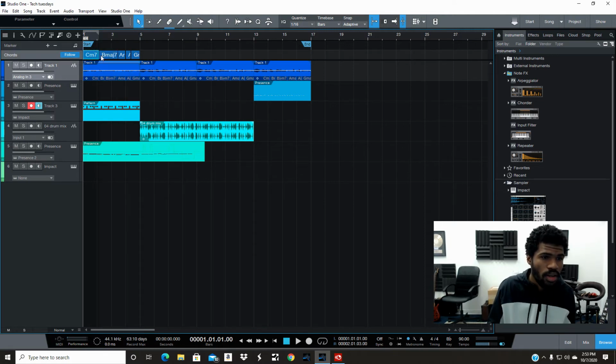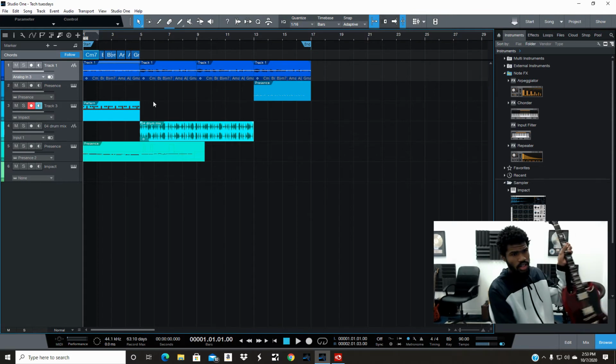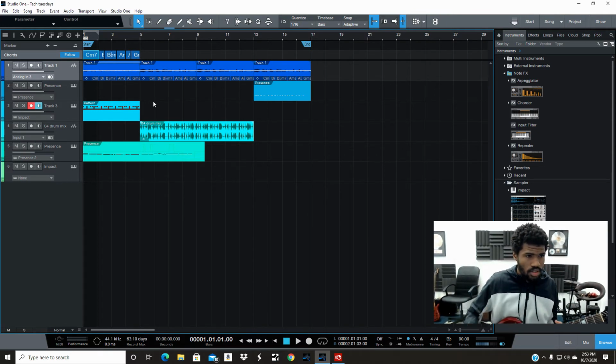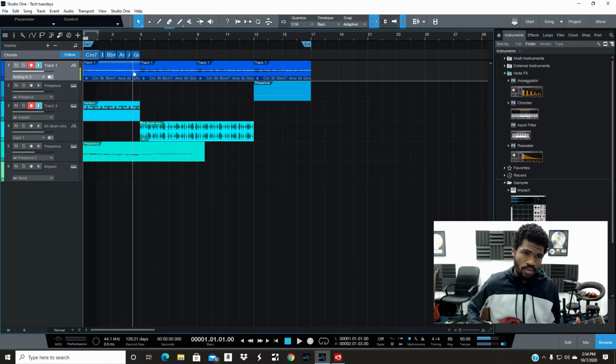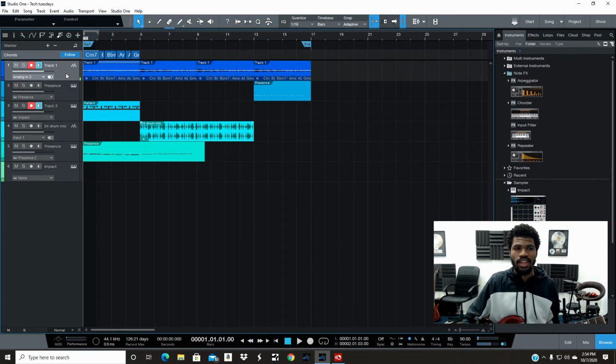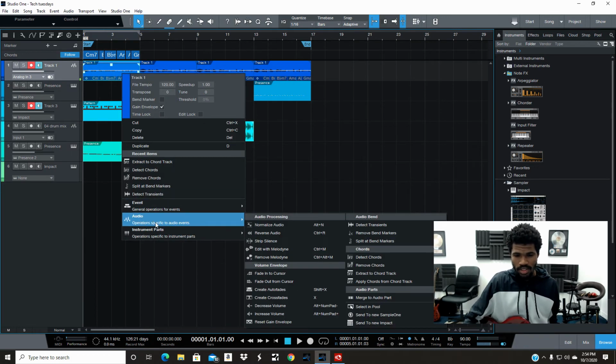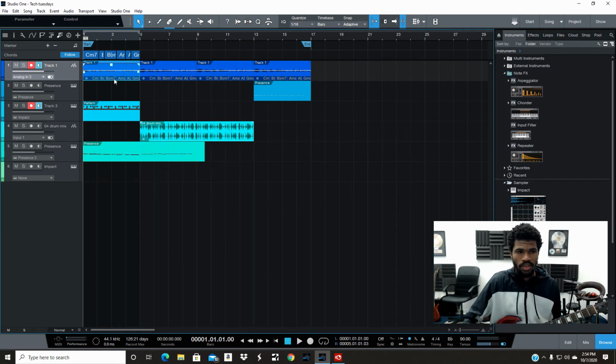So what does it say? C minor 7, B major 7, B flat major 7, A major. Wait, C minor? I don't think it's in the right key. They did it backwards. So that's what they think I'm playing. Not sure how that came about, but that's what they think, which is almost somewhat close. That sounds like something I would play, so I guess they know what they're doing. Or they know me too well. Then apply the chords from the chord track. I'll bring them down and apply them to this.